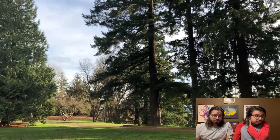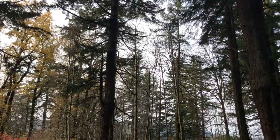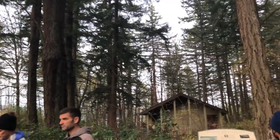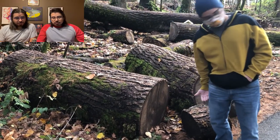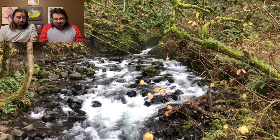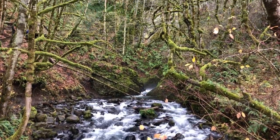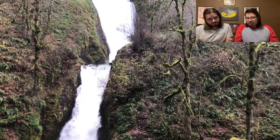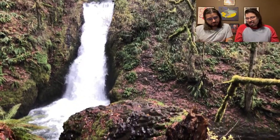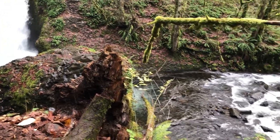This was beautiful. We were checking out an old water reserve, but the nature around it was nice. And in this, I was fascinated by how thick the trees are. But we're on our way to see the Bridal Veil Falls. It was so gorgeous. You know, it's not one of the biggest waterfalls or anything, but I love waterfalls. I think they're just so peaceful. Yeah, the waterfall was worth the trip.